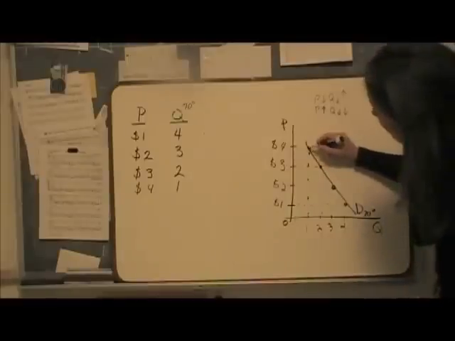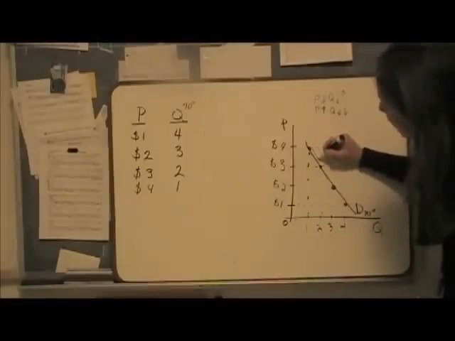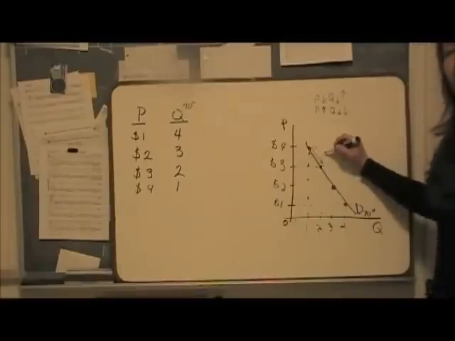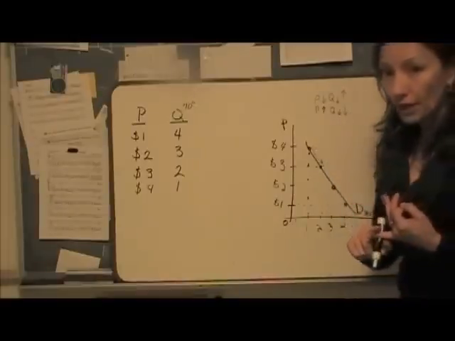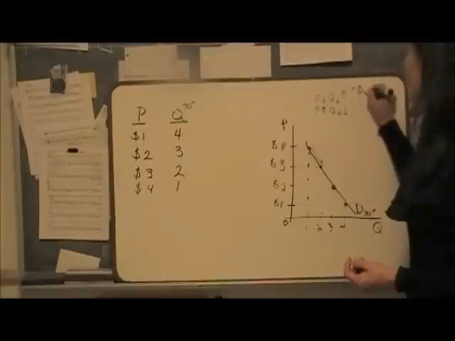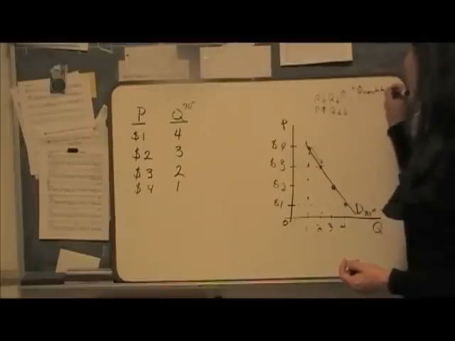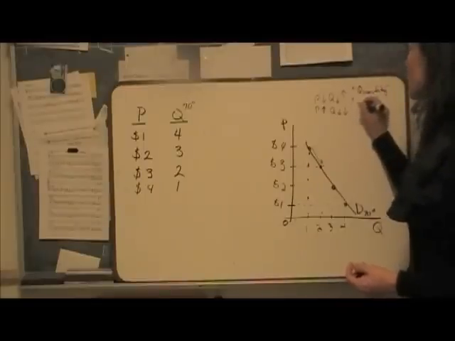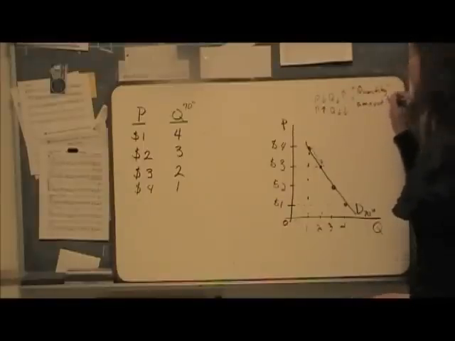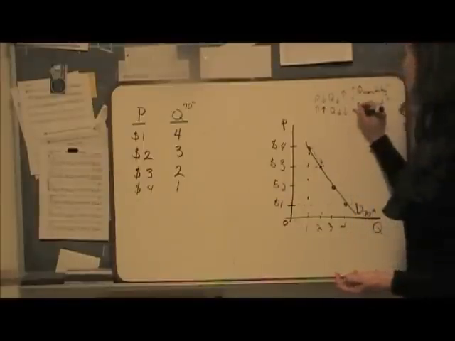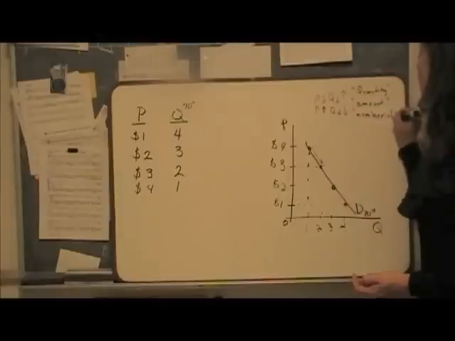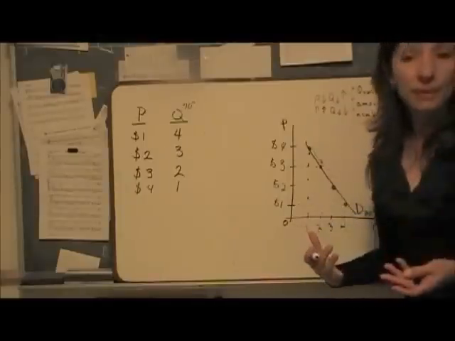Now, anytime price drops, we're going to have a movement along the curve. Okay, and we read this as there's a change in the quantity demanded. So here are some key words you want to remember. Quantity. Okay. You want to remember the word amount. Okay. Price dropped and the amount of ice cream increased. You'll also hear number of. Okay, so all of those words mean that you're going to be demanding more.